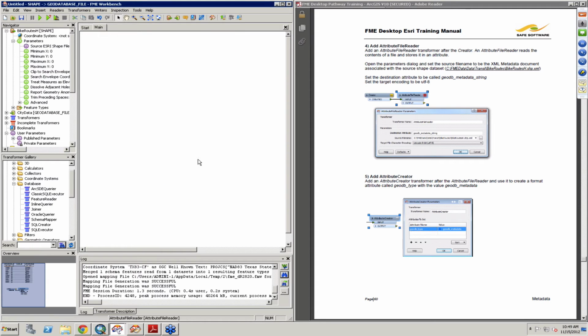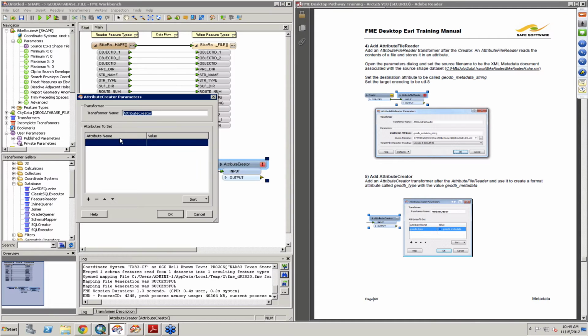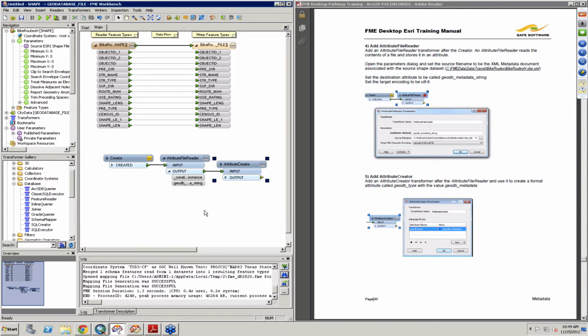We're going to create a format attribute called GeoDB type, and its value is GeoDB metadata. That tells the writer that this feature contains the metadata. We can just connect that in.